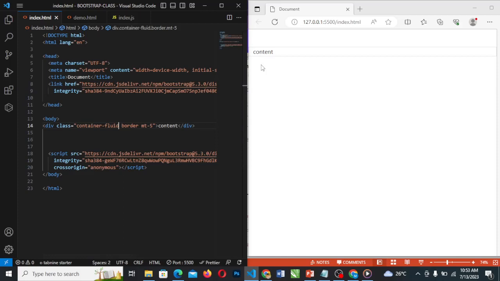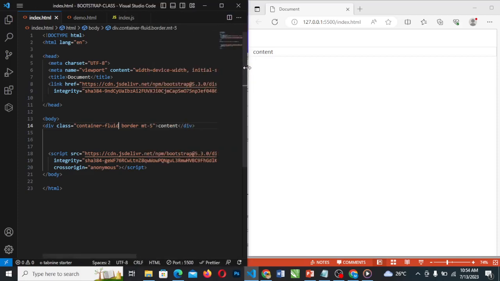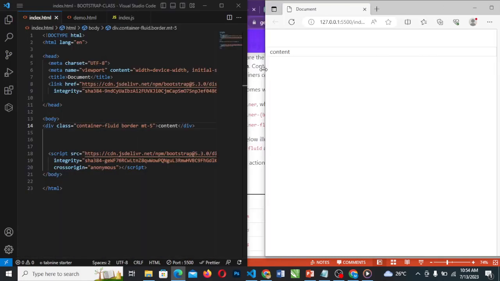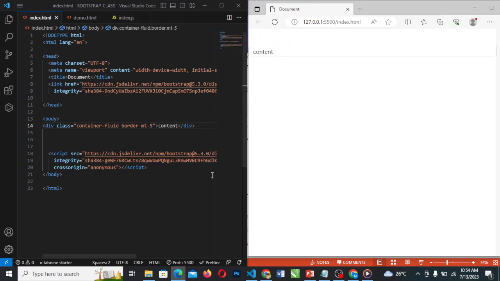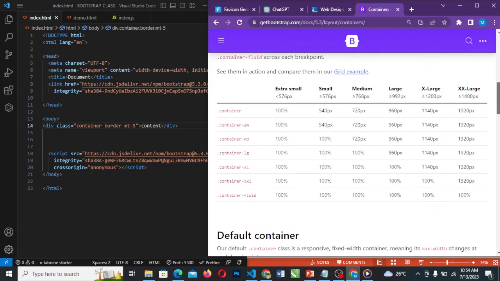You see, it took the whole space. You see, it took the whole space. So that's for the container-fluid and the container itself. So we'll be using a container.